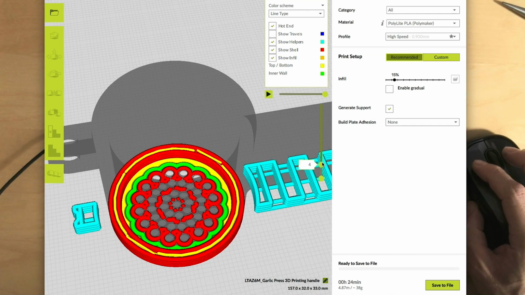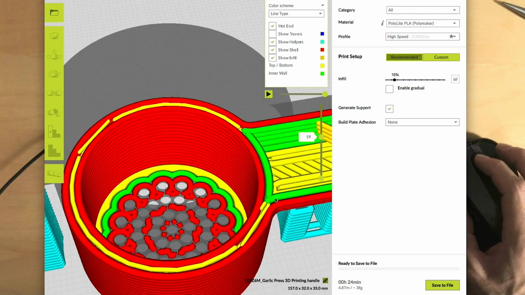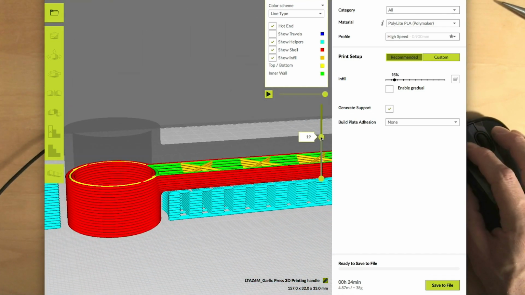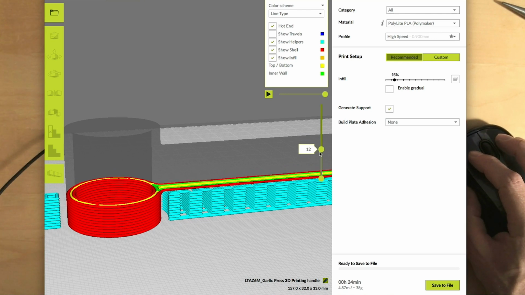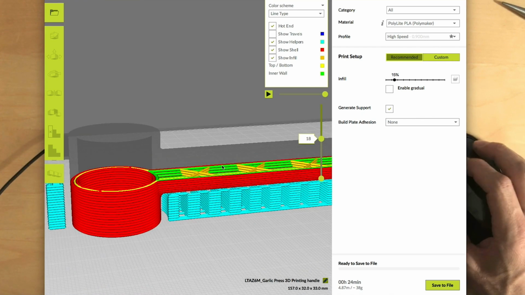And we go up layer by layer, and we can see how everything is being printed. For those who don't know what the support really means, you see the handle is going to be printed in air horizontally, and via gravity would pull the plastic down onto the printing plate, and that is the reason why we need to have this support below.